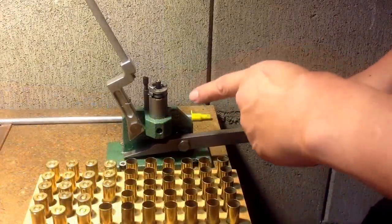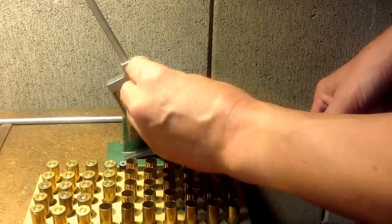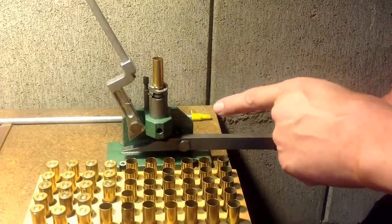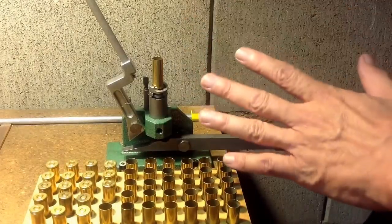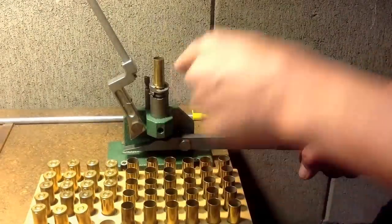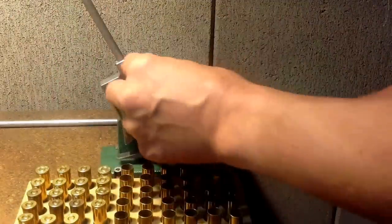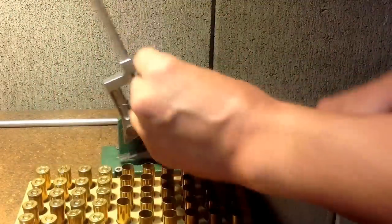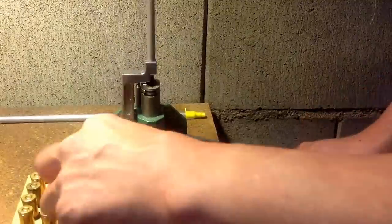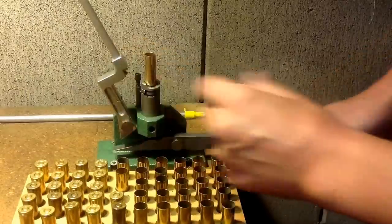So a very nice feature of the RCBS bench primer tool is that you can feel each primer go right to the bottom of the primer pocket and actually square it up in there, flush up. The sensitivity of this tool is remarkable. There, you see? You actually felt it bottom out in the primer pocket. Not just one part of the primer, but the whole primer bottoms out. There you go, felt it. It doesn't have to be slow. Felt that. Felt that.